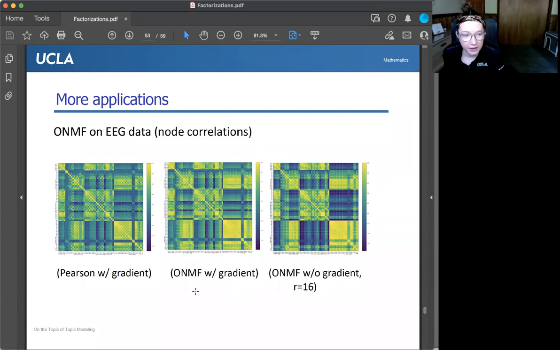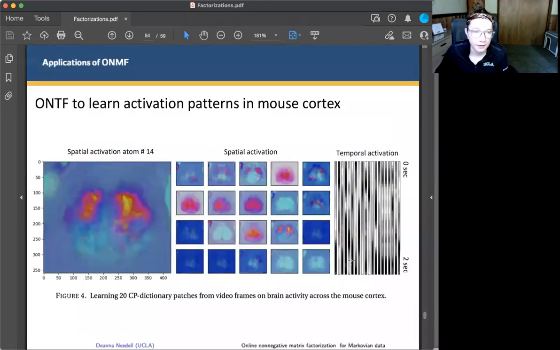And it looks strikingly similar to the previous two, even though this result here on the right was not given any gradient information whatsoever. It seems to still be recovering some sort of information that maybe is hidden in the raw data. We found this very interesting, and we're working with some folks in the medical school to further understand what's happening. Kind of more neurologic data.